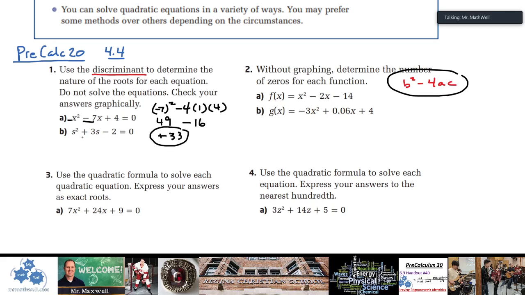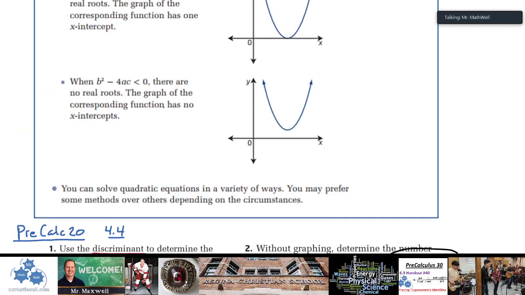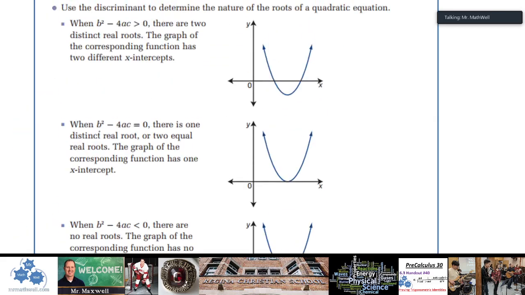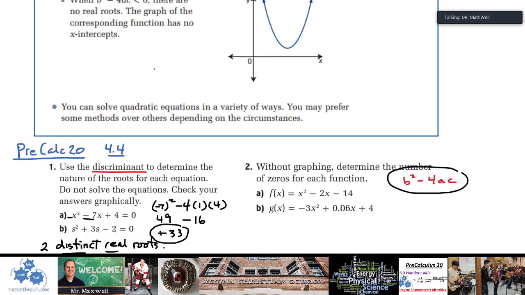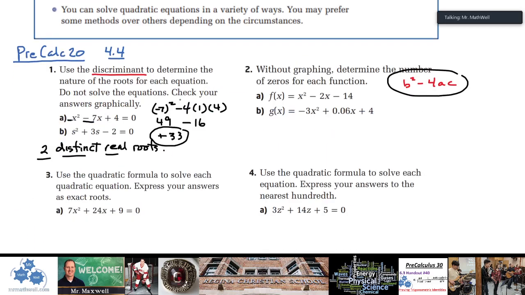And so the nature of the roots for a: there will be 2 distinct, that means different, real roots. Okay? So how many? Are they the same or different? And are they real or not? This is what you need to write down for now. And again, that's in your text. It shows no intercepts, real roots, 2 identical roots, or whatever. So that's all there.